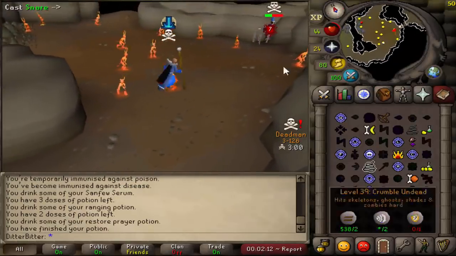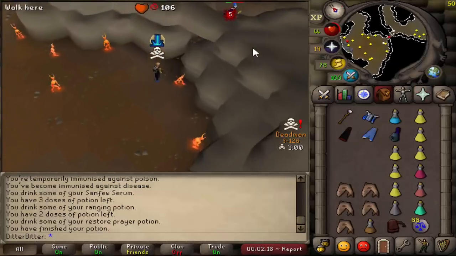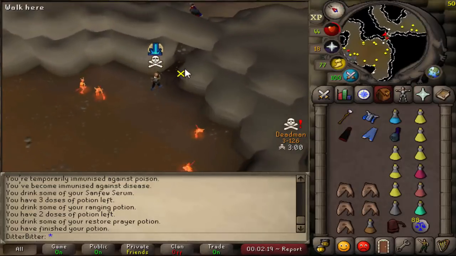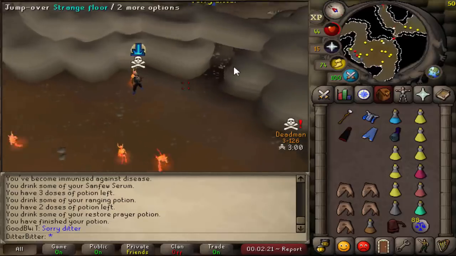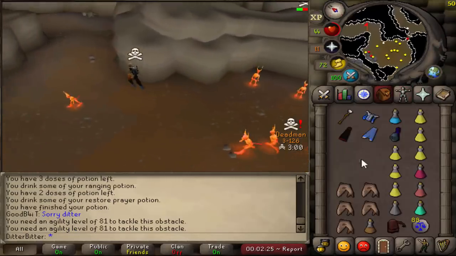He has the agility shortcut. Are you joking? Come on. Bolt him while he's through it. He actually has his agility shortcut. What agility do you need for it? 71 agility. Are you trolling?